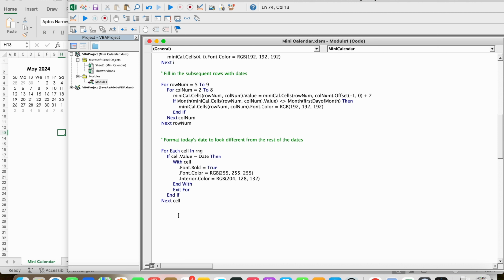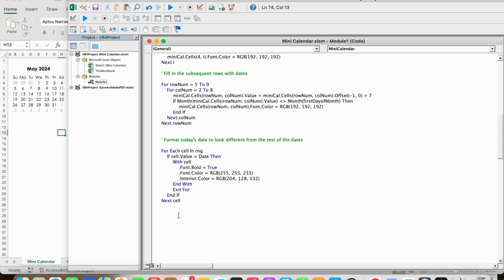Yep. So you see, because currently we define click date to be 19, this is highlighting the whole selected row. But what's left is that when I click, I want it to change. So that is the last thing that we're going to do to make this into a dynamic mini calendar. For that, we will have to go to the mini calendar sheet. So we have to click into this, and then we're going to create a private subroutine.